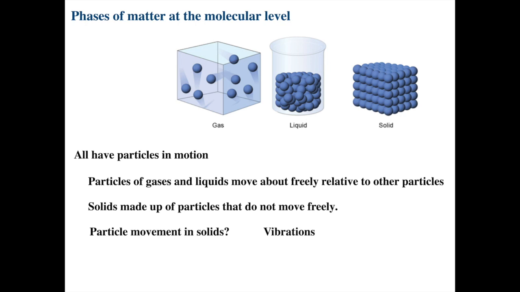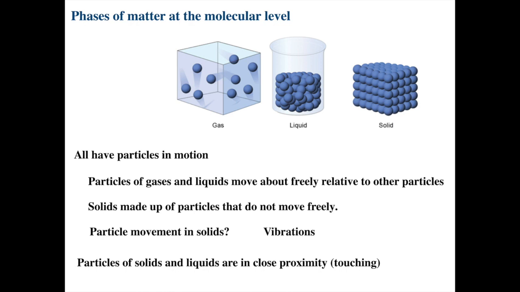So if you look at that picture of the solid on the right, the particles, the molecules in that solid, those particles cannot slide past one another like they do in a liquid or a gas. They're sort of locked in place in their individual positions, but they can vibrate within the space in which they're restricted. They have a little bit of movement where they can vibrate and move around a little bit, but they can't slide past one another.